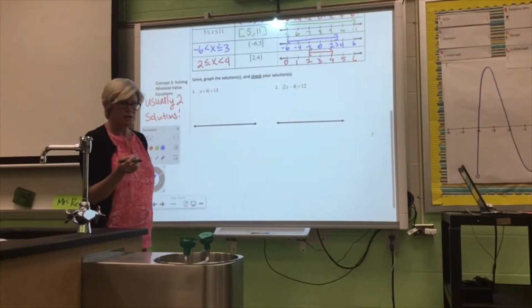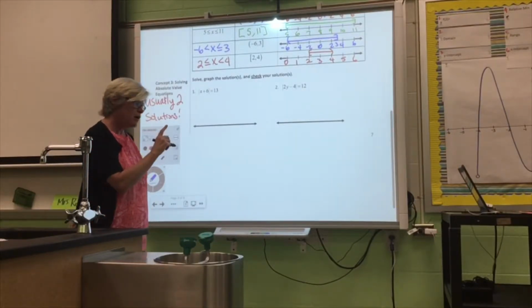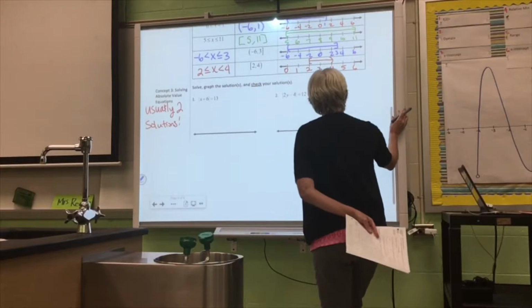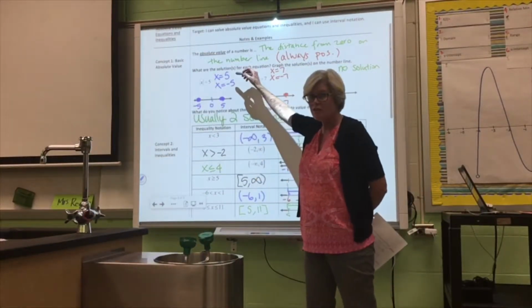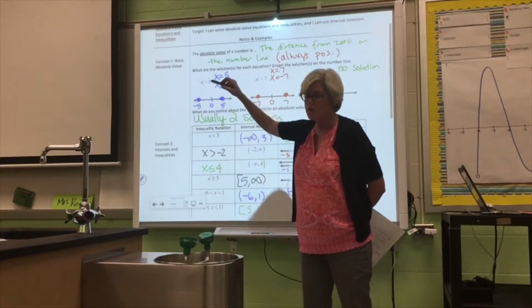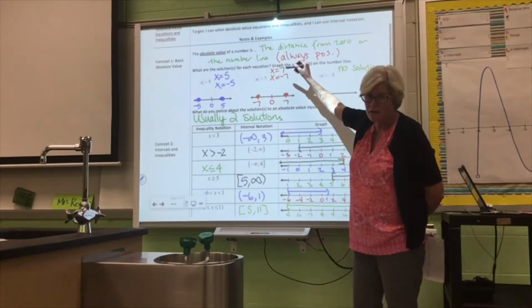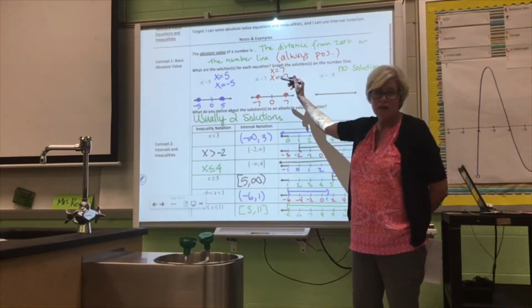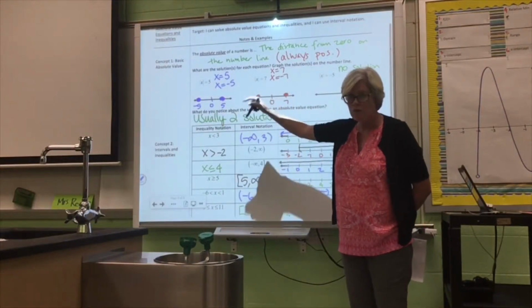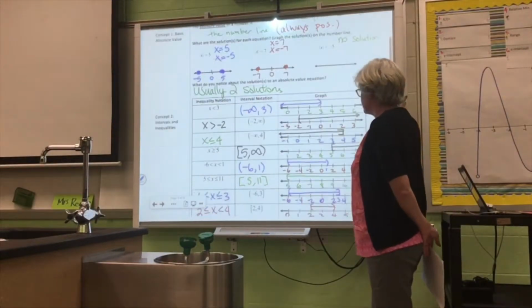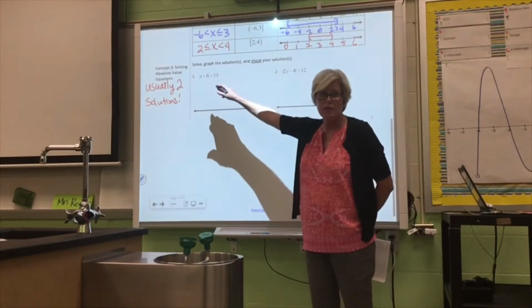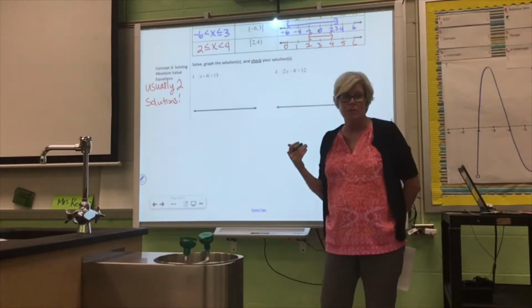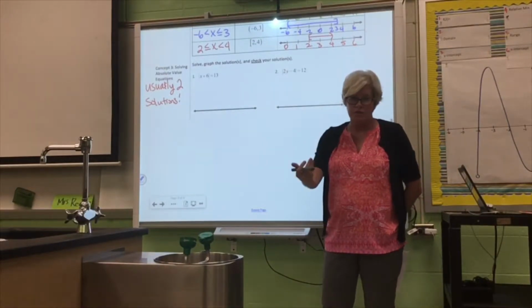What we do is, remember from up above, let's go back up there. One came out as a positive 5, the other one came out as a negative 5. One came out as a 7, the other comes out as a negative 7. That's what we're going to do to set up our equations. In the same way, one time it's going to be 13, and the other time it's going to be negative 13.